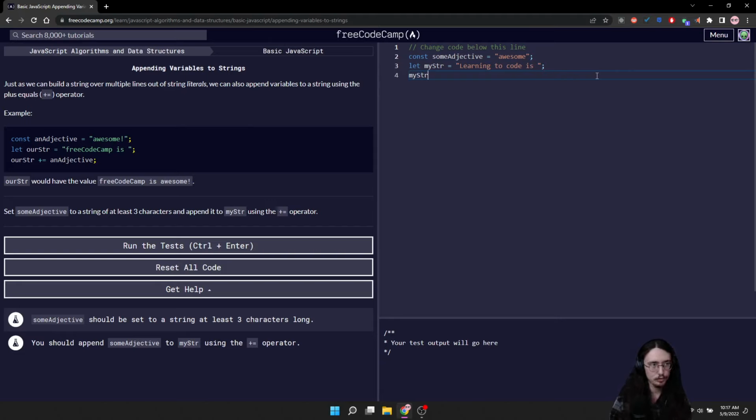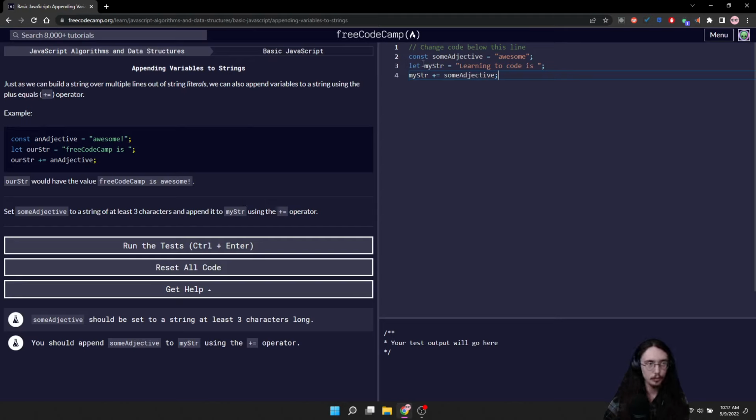Make sure to do the camel case, and then we are going to use the plus equals operator, and we are going to add someAdjective. All right, and then we're going to add a semicolon, because you got to remember that. And I think that may be it.